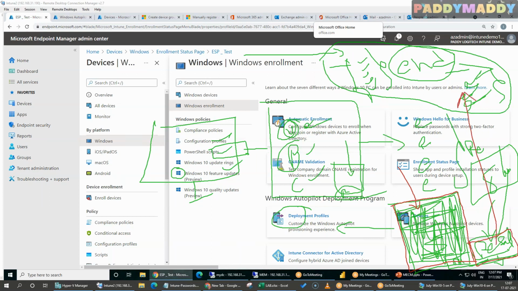You take a photograph of this entire screen with your phone, and maybe attach it to the device, and you ship it to the end user.